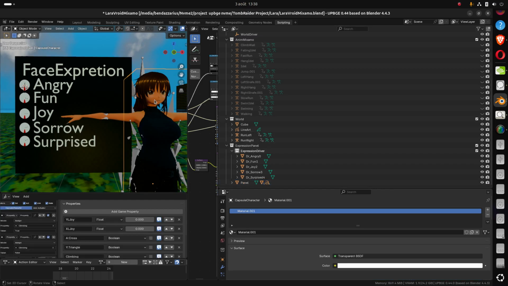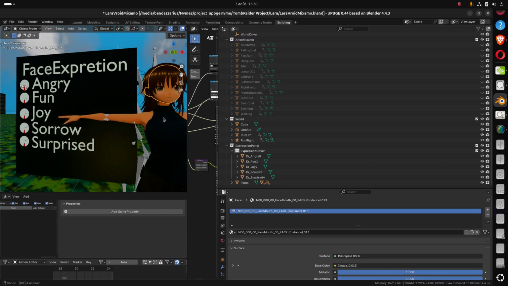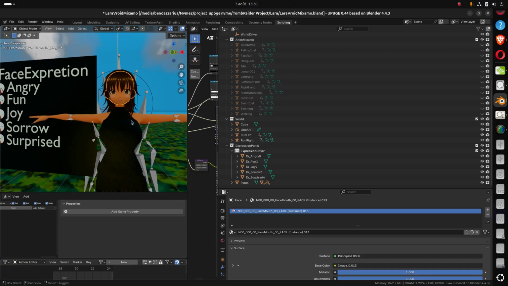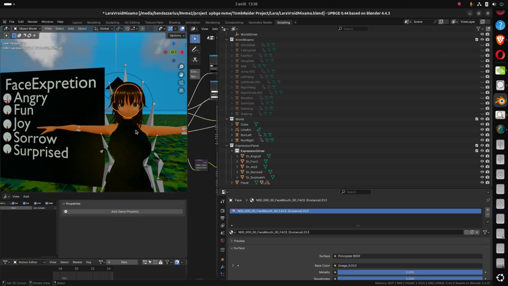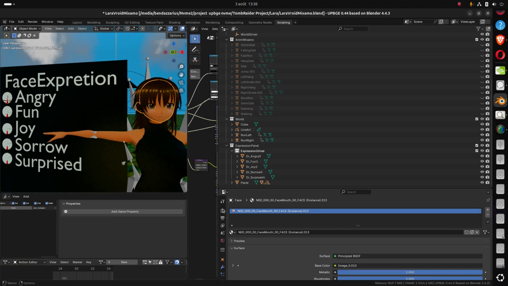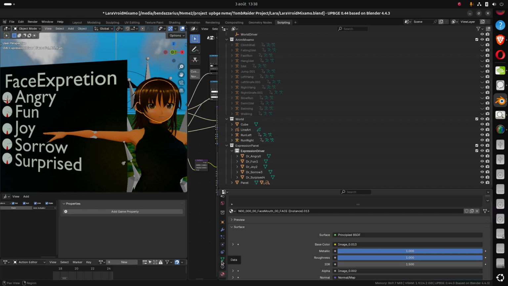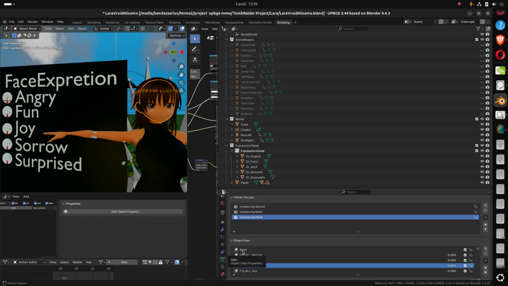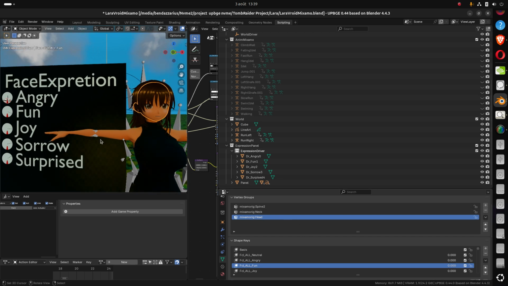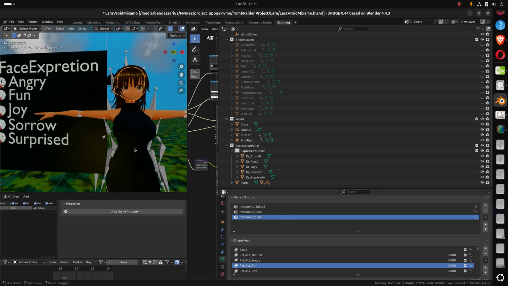Now it's time to edit our drivers. I select the face of our Vroid character, and then I go to the object data properties.